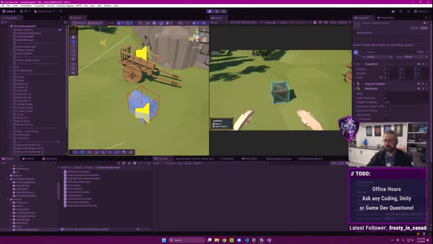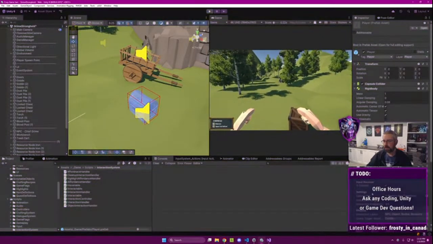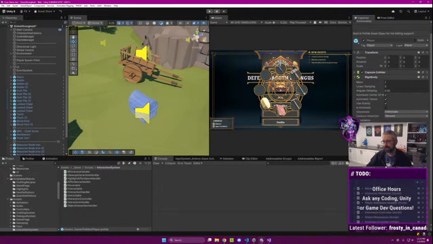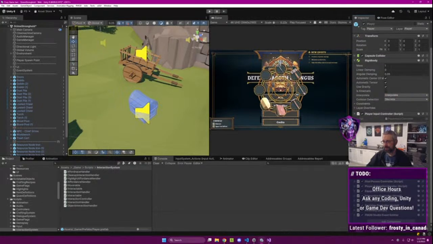Because they're being called one after another, we can fix that by saying run the object manipulator first.